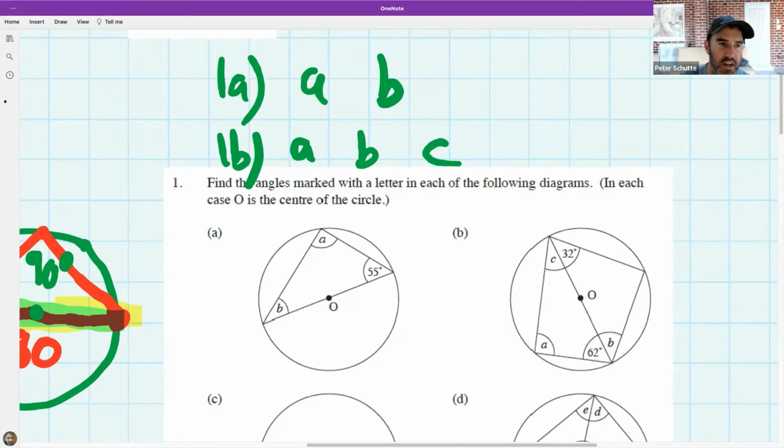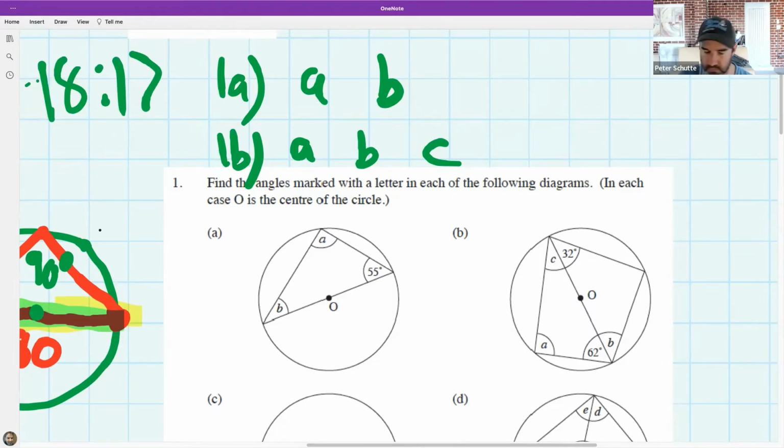I want to see if you guys can figure this out. How much time am I going to give you? I'm going to give you 3 minutes, so until 18:17, and all you have to do is think about how you use the facts that you learned about circles to help you figure out what this angle is, what this angle is, and in this case, what's this angle, what's this one, what's that one. See what you can figure out. And notice how you're living in circle land now. And in circle land, there are certain things that we know are always true.